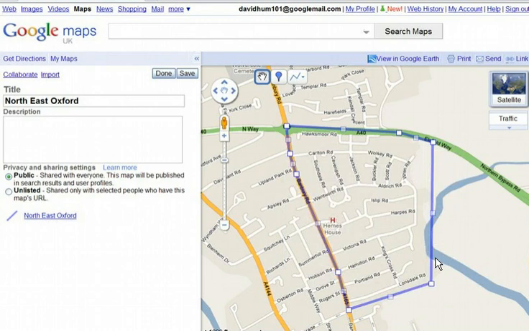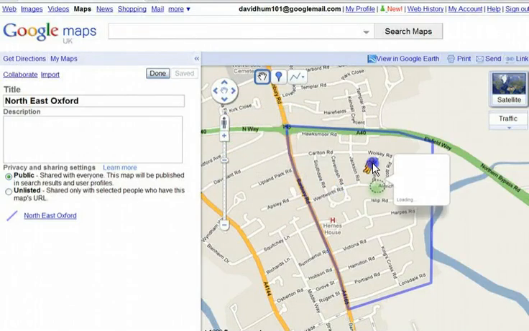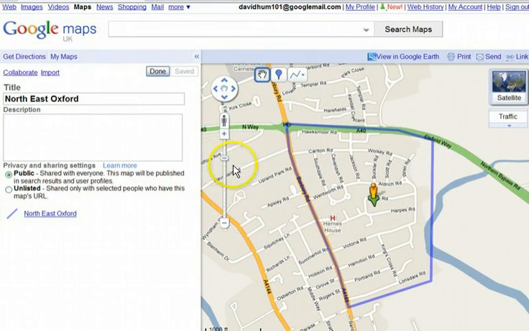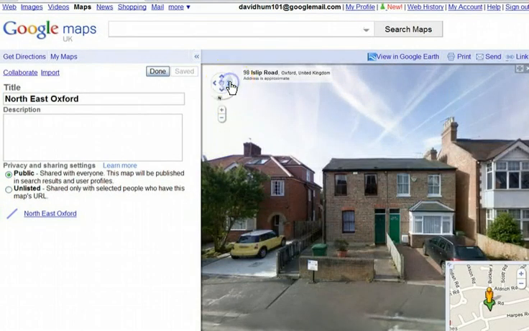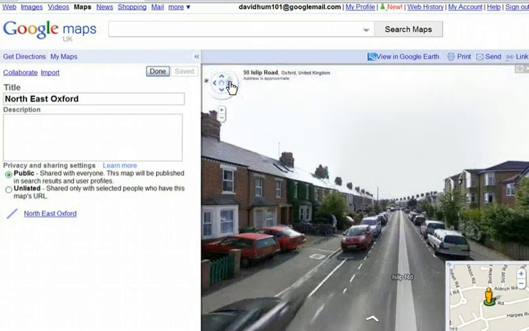So I have created a new neighborhood in Google Maps, and the advantage to this is I've got this little man that I can now go and have a look at this neighborhood with you or anybody else, because I can share this. I'll come back to that point in a minute, the fact that you can share this map. So I can drop it in to Islip Road, which is where we were before on Rightmove, and quite simply do another 360 degrees around Islip Road.